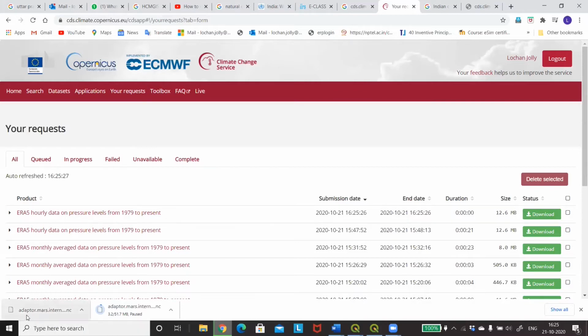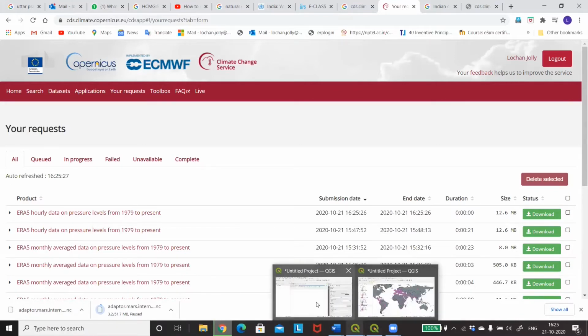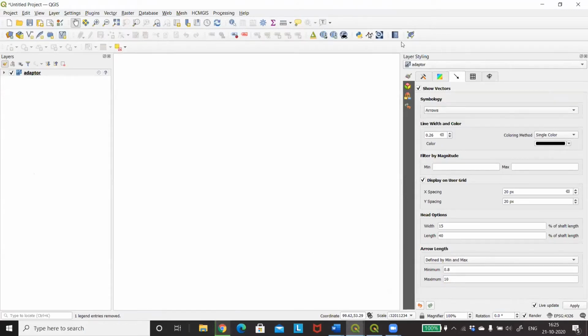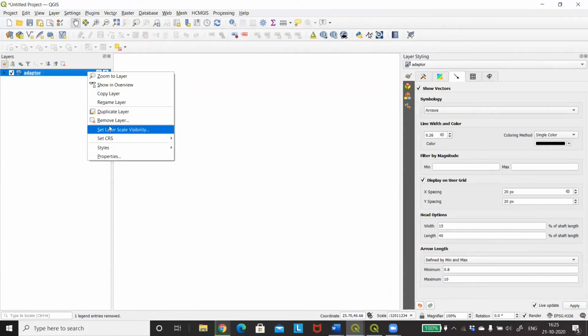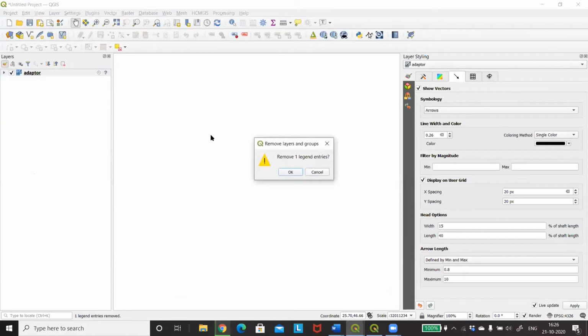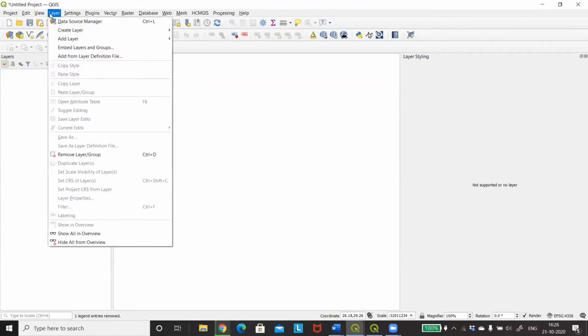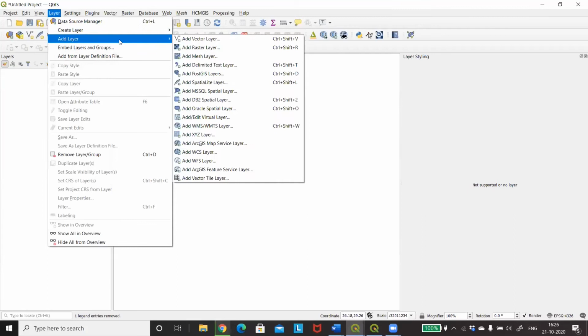I have already downloaded this data. Now what we will do is we will go to QGIS and try to see this data. An important thing to remember is this data has a lot of information, and therefore it is mesh kind of data, and therefore when we have to enter this data, go to the layer, add mesh.